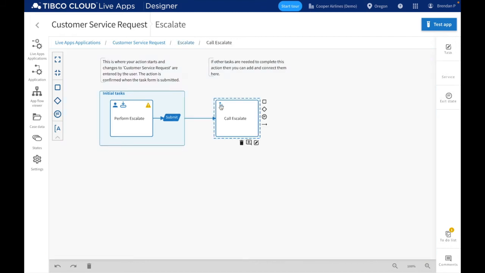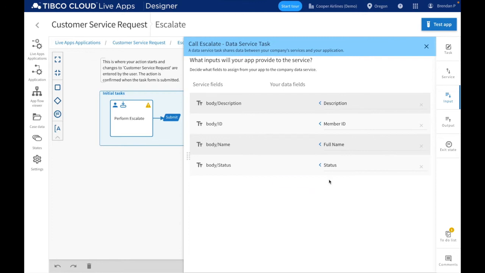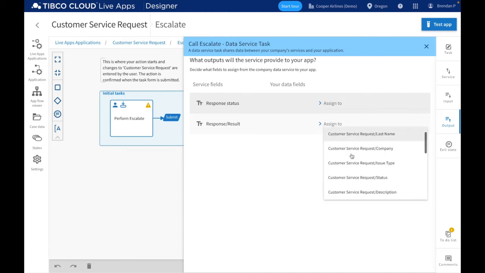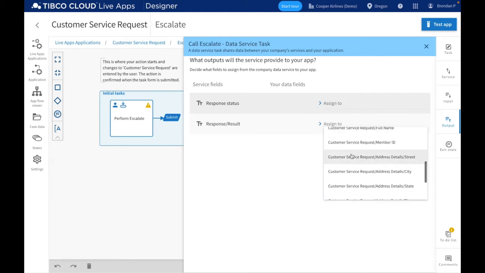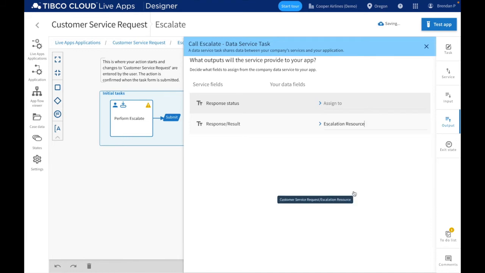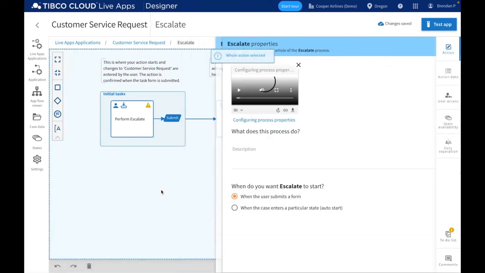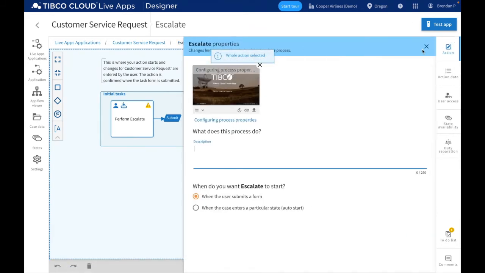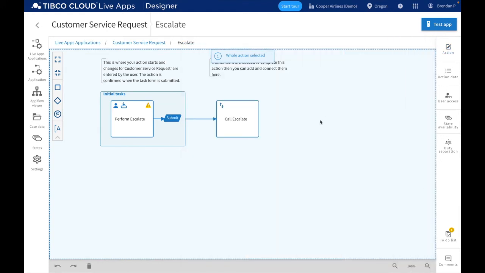So this is the ability for us to invoke those cloud mesh services. I can see a really simplified format of what the inputs and the outputs are. And in this case, I'm going to take that result set and push that result back into the new field that I've added. So really simply and easily, I can take advantage of those complex APIs that I've created in this visual format and layer that into my integrations and my automations.